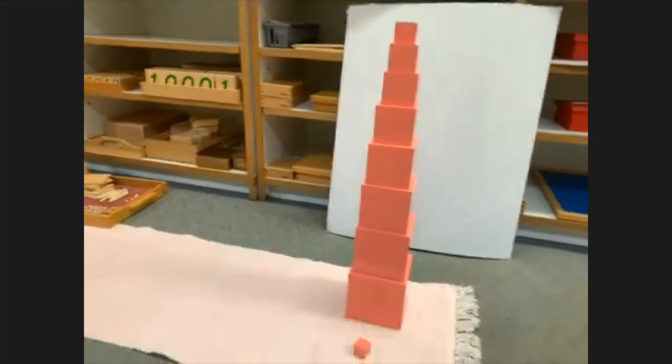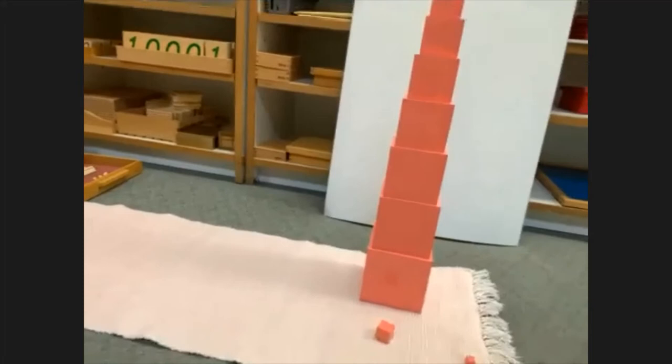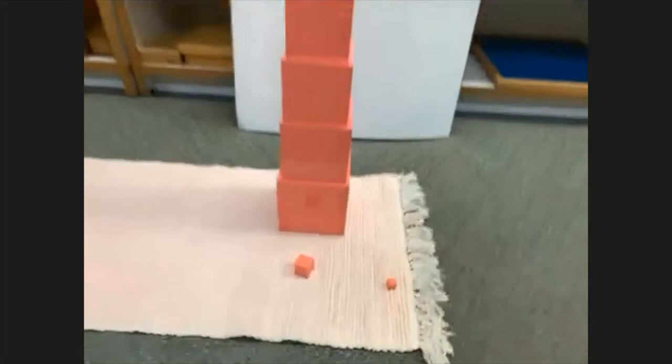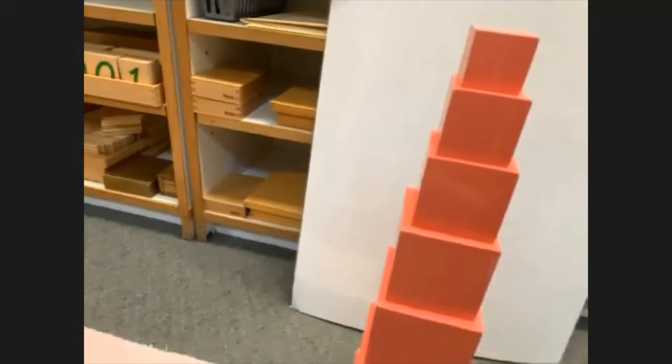This is a pink tower. And it is base 10. The largest cube at the bottom is 10 centimeters squared, and it diminishes in size and dimension by 1 centimeter precisely till it gets to the very smallest 1 centimeter cube at the top. And it calls the young child to be very precise in their movements and to be able to get things superimposed just perfectly. And the angles and the corners are very carefully kept to be true mathematical angles, not chipped away and rounded. And the sensorial material, much of it is base 10. We don't tell them this, they just absorb it.